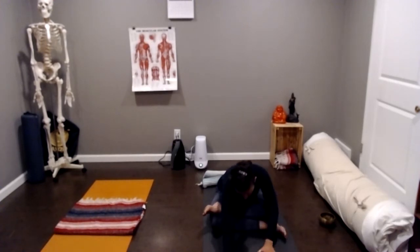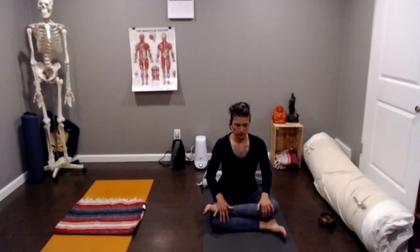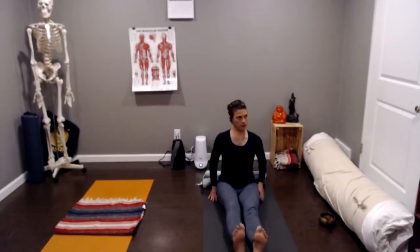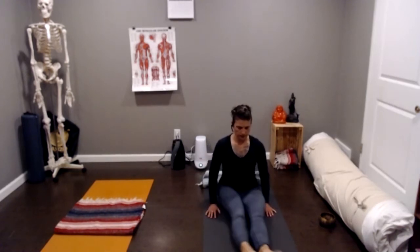and that's 10. Let's start to walk your way back up. Lengthen up and undo your double pigeon. Legs out in front, bounce them up and down. Rock them side to side.